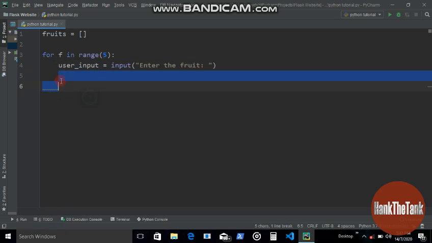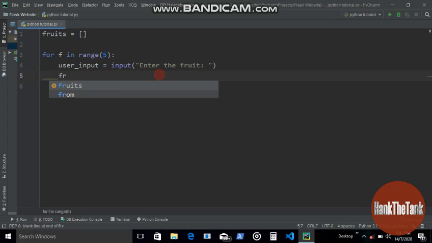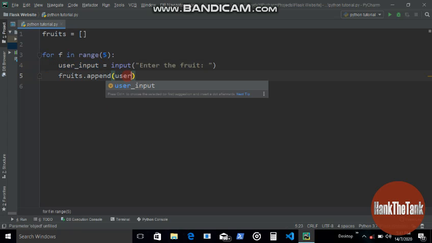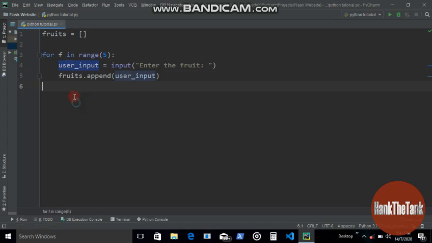Then we just append it to the fruits: fruits.append, and what we want to append is the value that the user inputs, which is stored in user_input. This is going to run 5 times, so we're going to have 5 inputs from the user, and those 5 are going to be stored in this fruits variable.